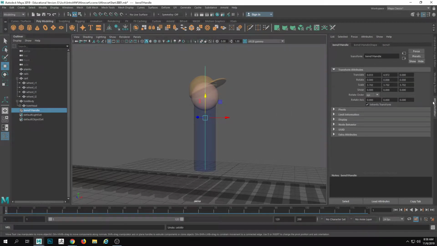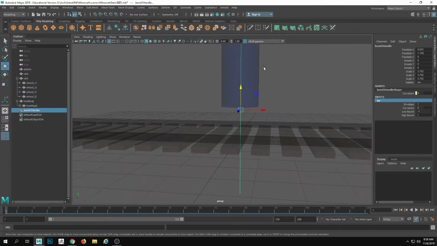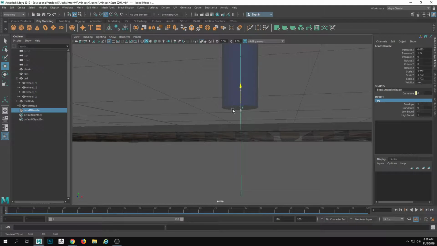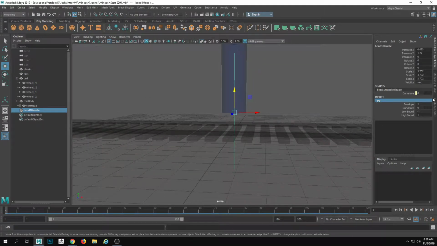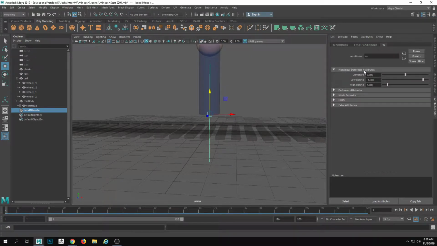And the way we change it, we just got to modify the handle. So that's under the channel box in the editor. Under inputs, our high bound needs to, well, first we need to move it. So this middle part needs to be at the bottom. And that way, it's still going to do that weird curling on both ends. But now, it's not going to affect anything else because it's out of that range, right? So this little line isn't anywhere where our geometry is. So now if I were to do that under my attribute editor, I don't know why it changed the name, but it's looking a lot better. So that's looking pretty good.